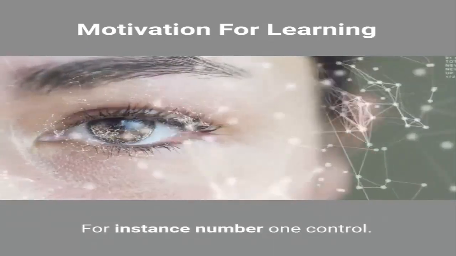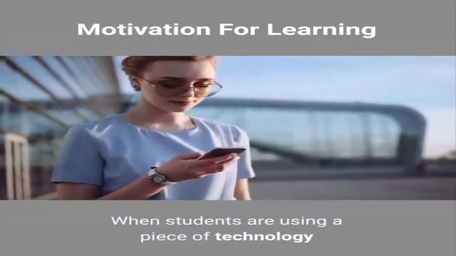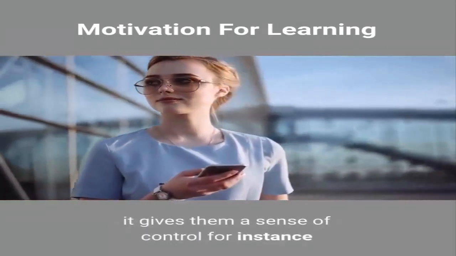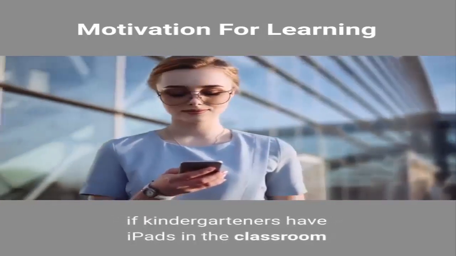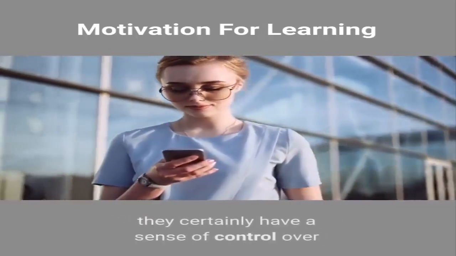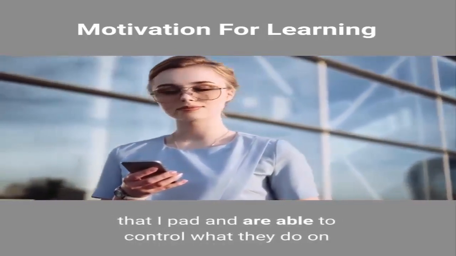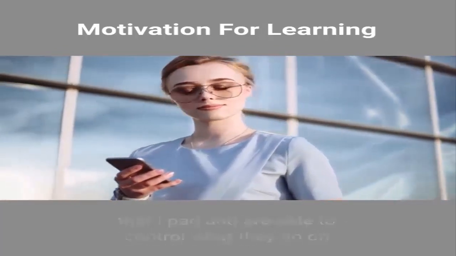For instance, number 1, control. When students are using a piece of technology, it gives them a sense of control. For instance, if kindergartners have iPads in their classroom, they certainly have a sense of control over that iPad and are able to control what they do on that iPad.